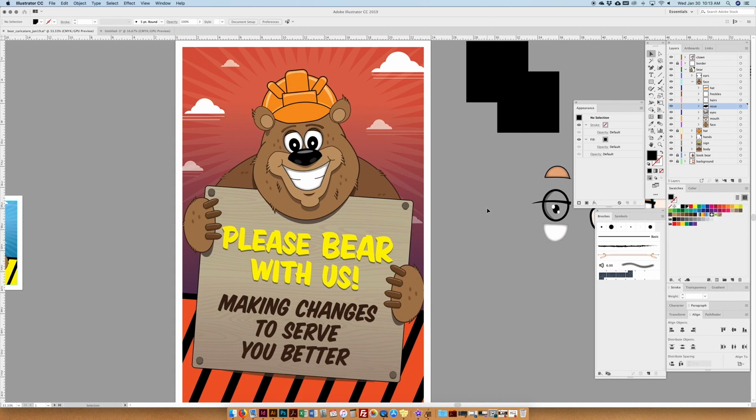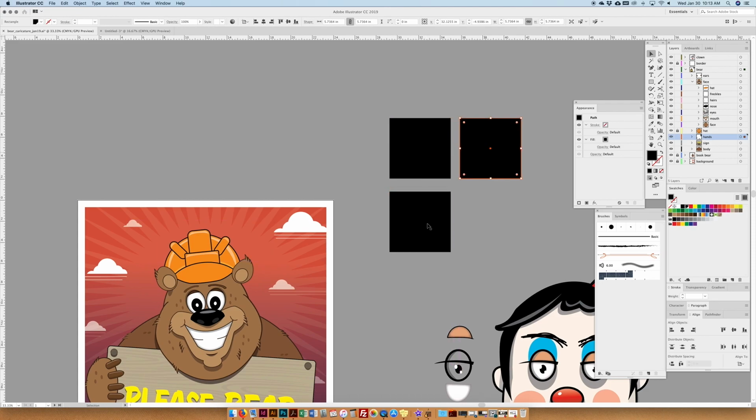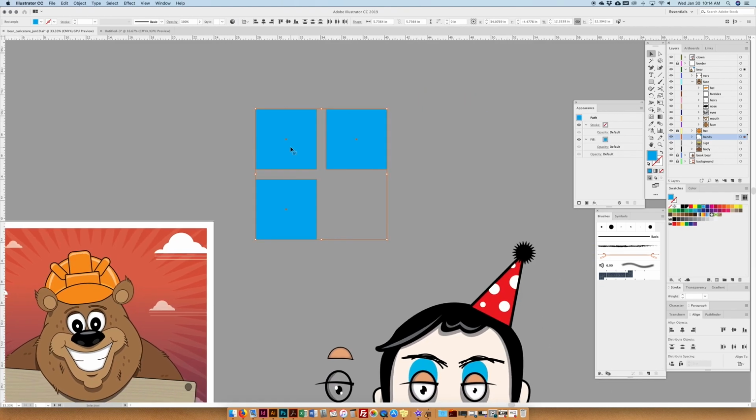The other thing I want to go through here is using global colors. I'm just going to do a quick little demonstration here. So global colors are a very useful tool in Illustrator. I'll have these three squares that have, say, this blue, this cyan. And that's great. And I'm going to have another set of squares that I'm going to make this purple.